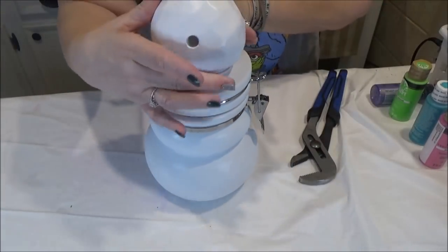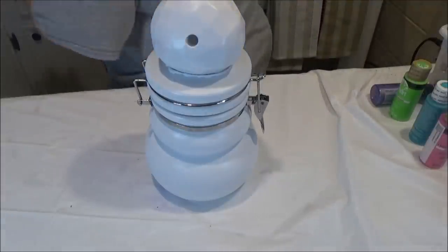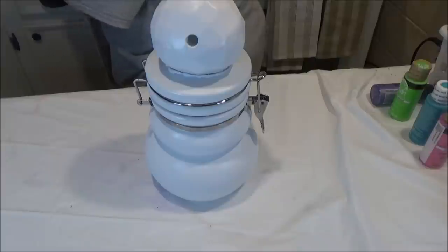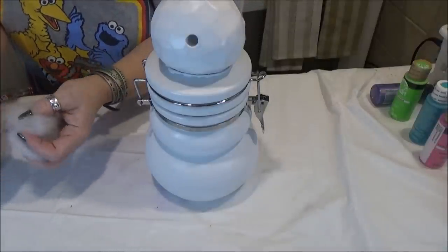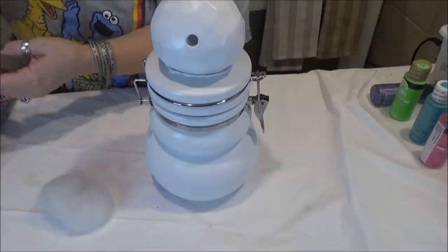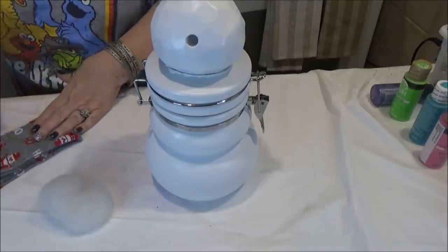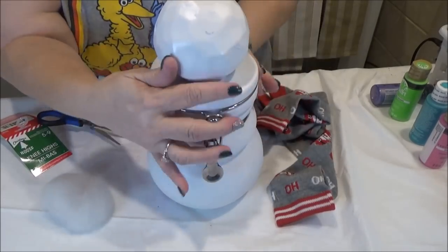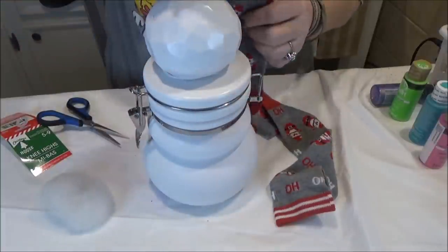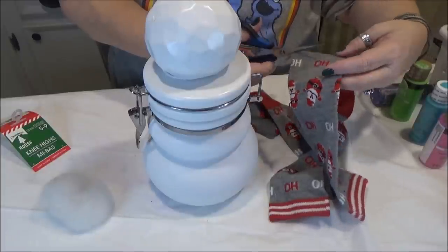Now we have our snowman with no face though, so we've got to work on his face. First thing we're going to do is work on his hat, because we don't want to put this brown hat back on, but I am going to use this little batten on the inside. And we're going to make him a cool new hat from these Santa socks. I'm going to turn him around to face me so I can see how to do his hat. So I'm just going to cut the sock off.